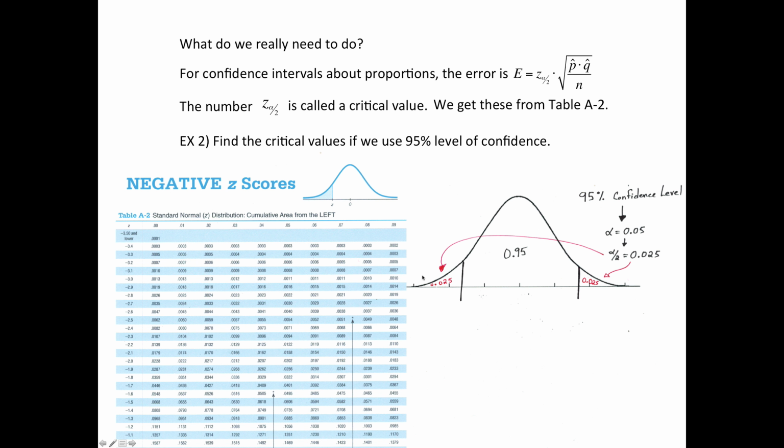So the next thing to do is use table A2. I'm going to look up this one, because this area right here corresponds to this. So I can get the answer directly from this table. What I need to do is look through and find what's closest to 0.025. Now I've done this before, so I know that it's in here somewhere. Here it is. It's right here. So if you look to the left, it says negative 1.9, and if you look straight up, it says 0.6. So it's going to be negative 1.96. Then the good thing is the graph is symmetric. So if it's negative 1.96 on the left, then it's positive 1.96 on the right. So there are our first critical values.